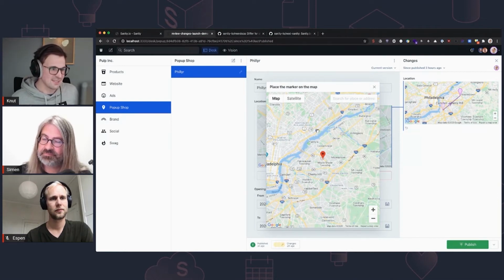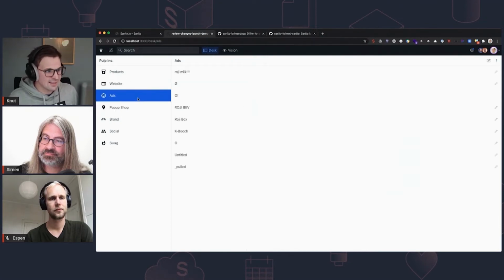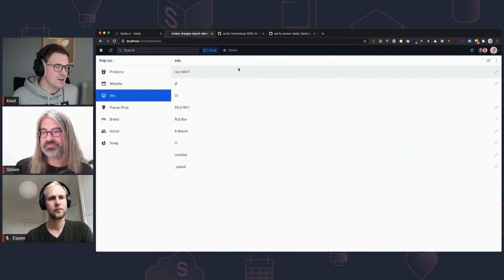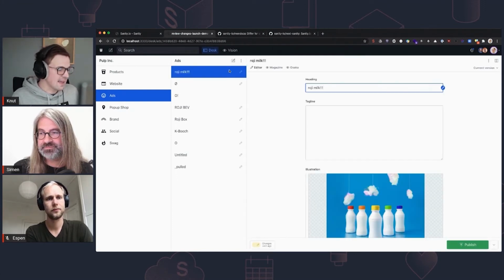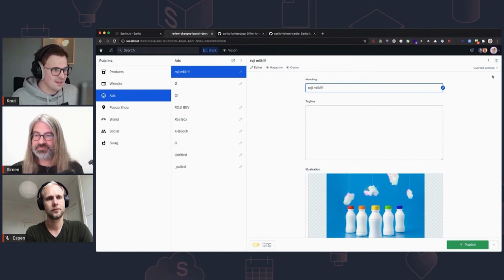All of these different modes are hard for you as an author to predict when you're just typing in text fields. So we try to accommodate for this in the Sanity Studio through having something called split panes and previews. We will show you how that can look. So let's say that you are running ads. You're running the ad copy from Sanity Studio. It integrates with your ad vendor, and they have this signage integration, so you are able to show your ads in real time in Osaka.